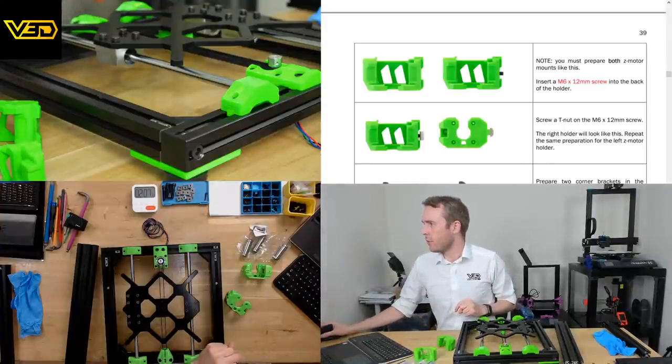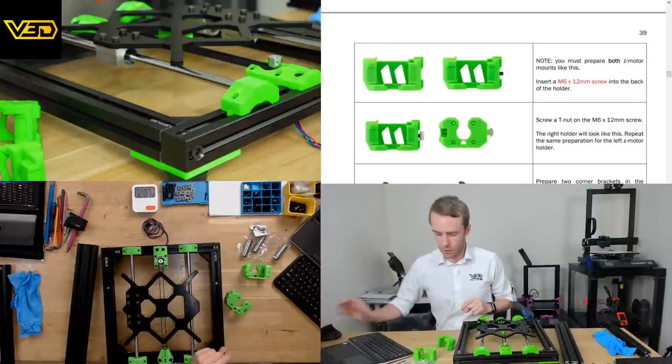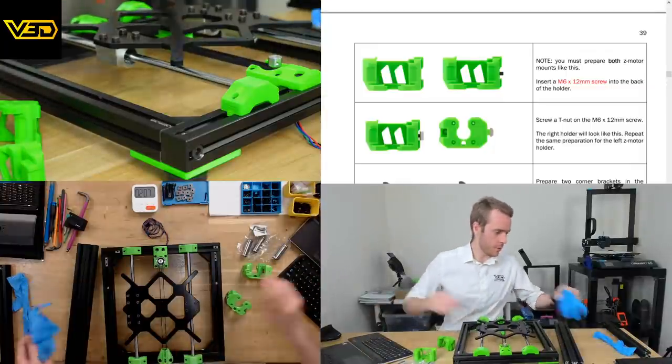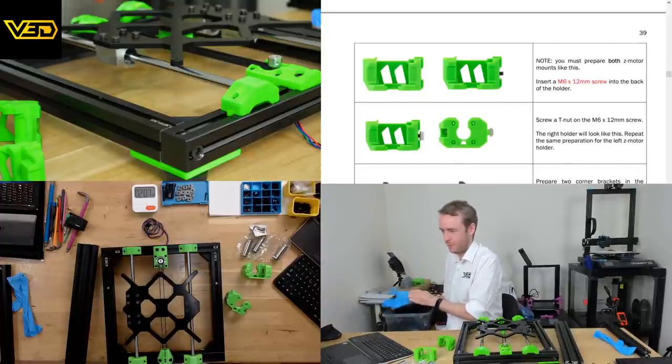You must prepare both Z motor mounts like this. Insert an M6x12 screw into the back of the holder. You know what? I'm going to put the gloves on anyway, just because the screws and stuff have oil and things in them.